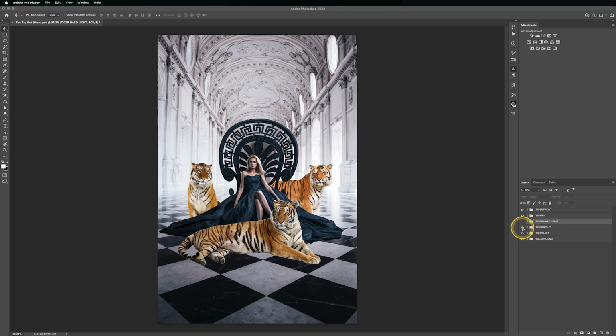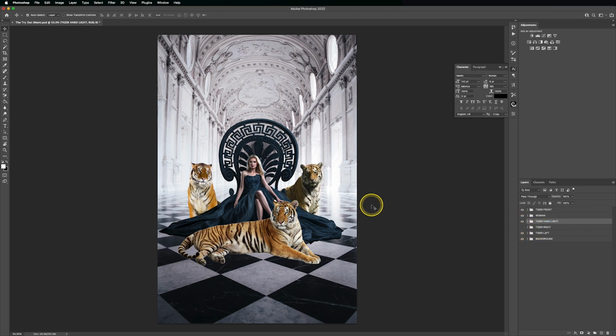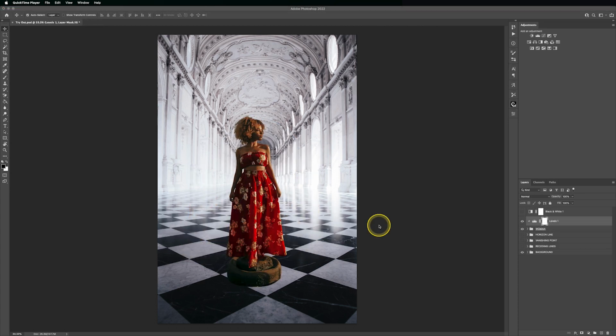But what if we were to replace this tiger on the right with this other tiger? Although its perspective matches with the artwork, there is something off. That's because it's a hard light photo, which we've placed in a soft light environment together with other objects that also have soft light. The hard shadows are easily noticeable here on the shoulder, the back, and left side of the face. Let's try another example using this photo of a woman.